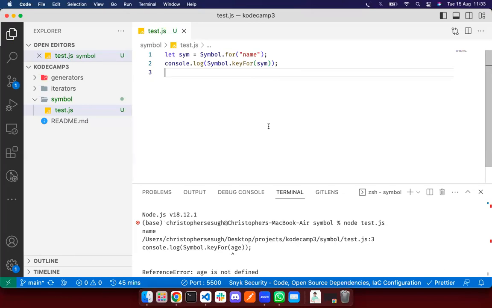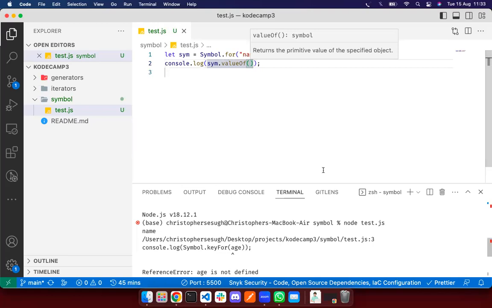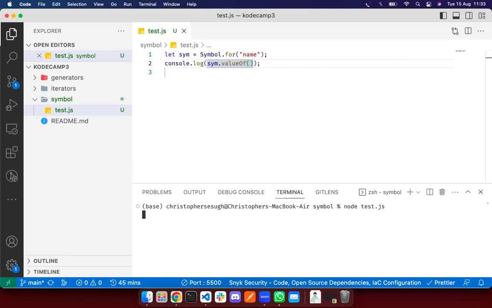Actually, another method, let's talk about, we have different methods. We have for, keyFor, toSource, toString, returns a string containing the description of the symbol, or valueOf. You can actually say log Symbol.valueOf, I think this is the right syntax. Query, you can see it's returning symbol name.